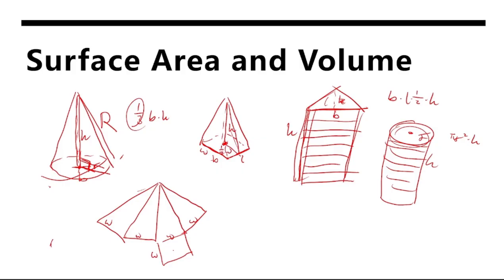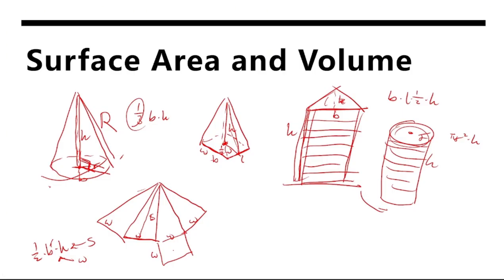Using the Pythagorean theorem, we get the same height. And this will be L. Same height, S, then we'll use the area formula for triangles: half base times height. In this case, the base here is W and the height here is S.